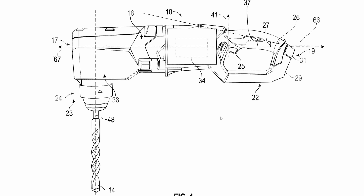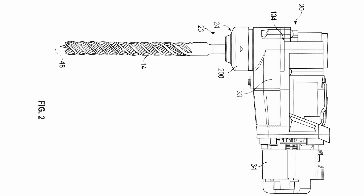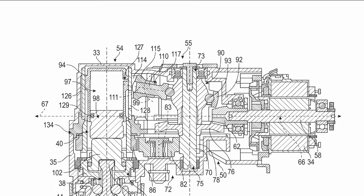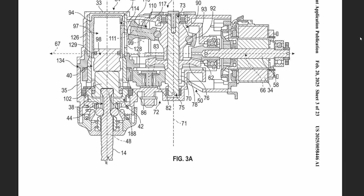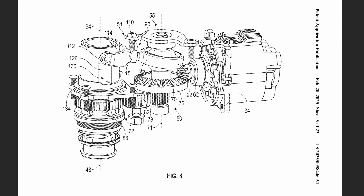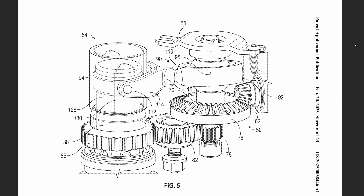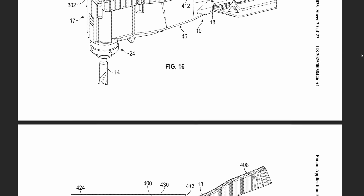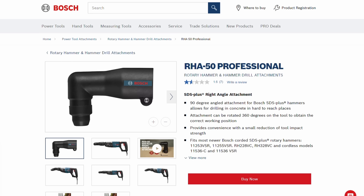Another M18 tool is a transverse axis rotary hammer. When I first saw the drawing I thought it was another right-angle drill, but this is a rotary hammer in the same right-angle form factor - for applications where you need a rotary hammer but they're generally too long to fit. This seems like a pretty revolutionary concept because as far as I could find, only Hilti and Bosch have a right-angle adapter for rotary hammers - there are no other right-angle rotary hammers innately built into the tool.